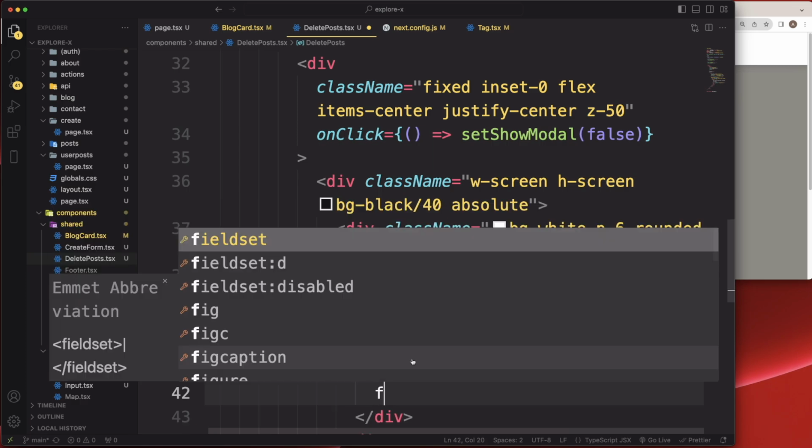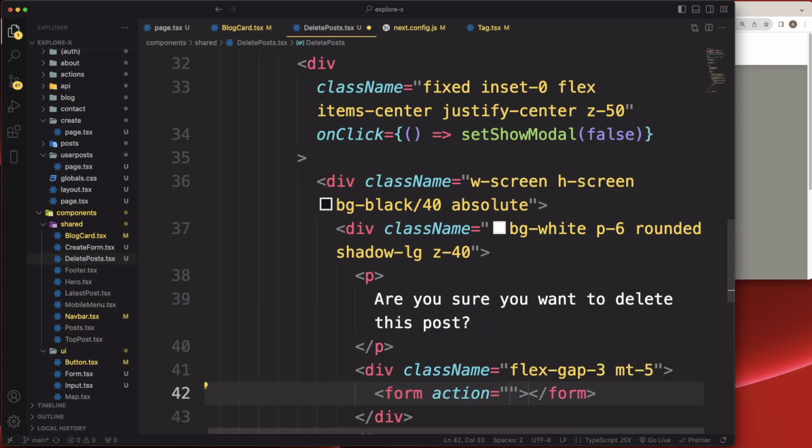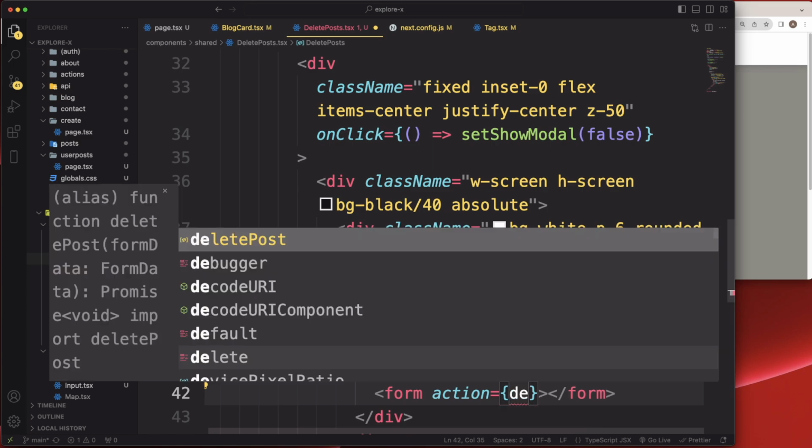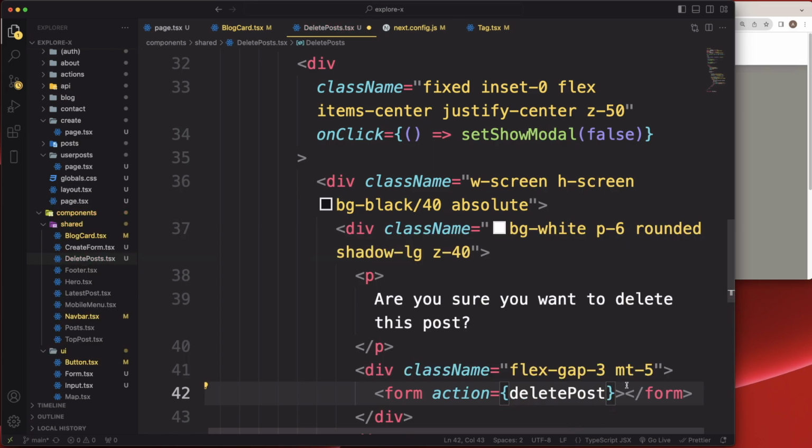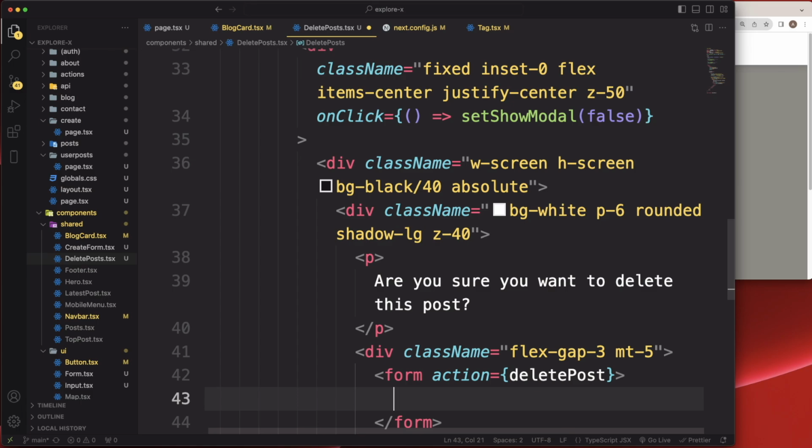And then we're gonna have our form, because we're gonna have our server action. This whole thing with these server actions, you gotta put forms everywhere. Not gonna lie, I'm not a big fan of it. I mean, it's pretty cool, but I don't think I'm gonna be using server actions in all of my projects. So we're going to delete post, and same thing as we did in the create form, we're gonna need a hidden input to hold our post ID, so that way we can know which post we're deleting.